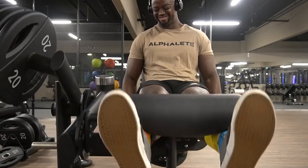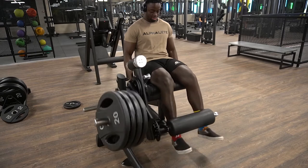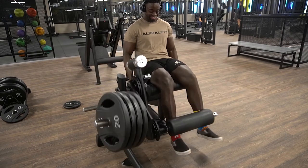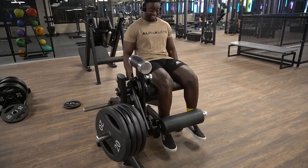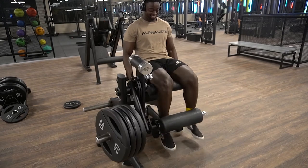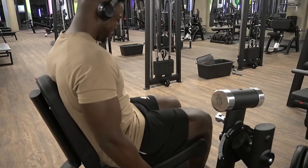I'm out here trying to make it register. Now we've got four plates and this is still the warm-up set. I've done like one set of each so far — actually, the first one plate I did two sets, then two plates one set, three plates one set, four plates one set. Now we're on to five. This is the working set.